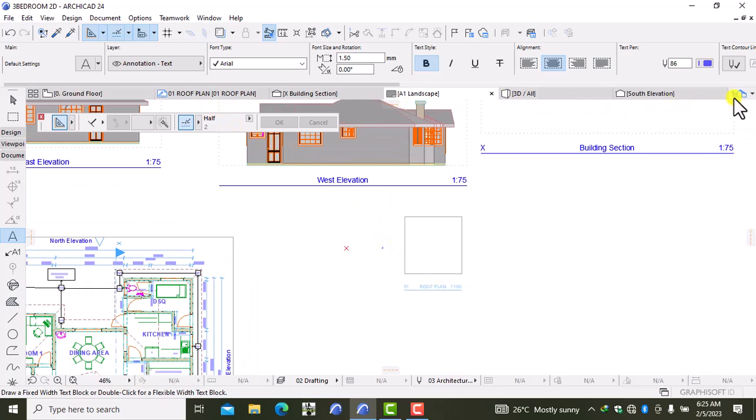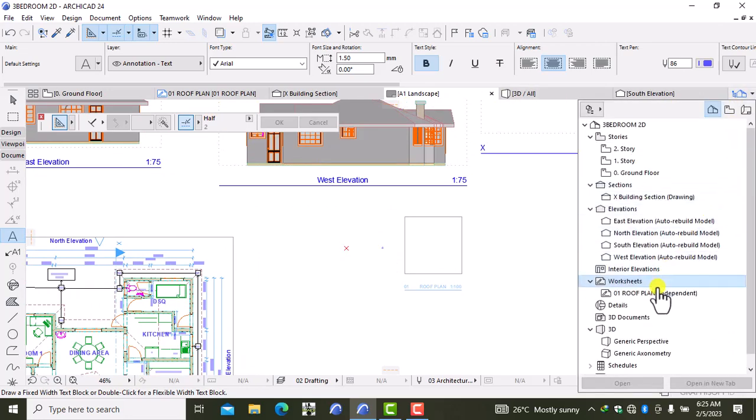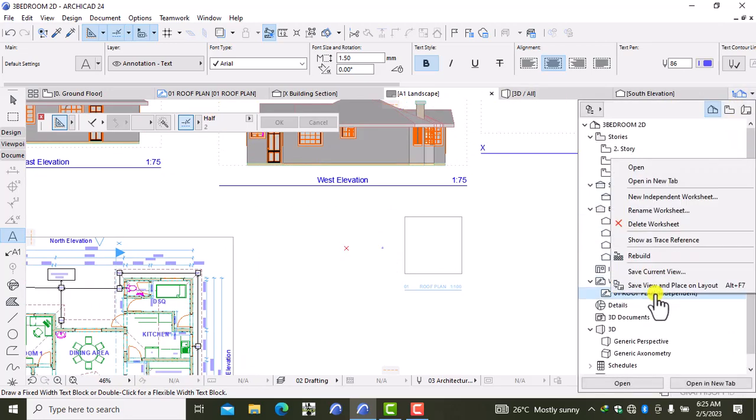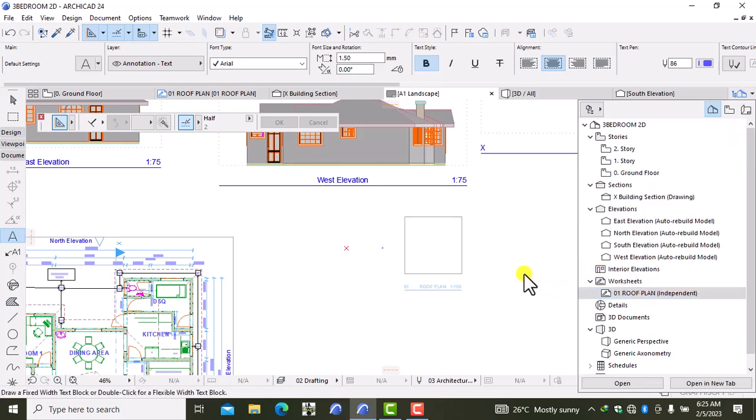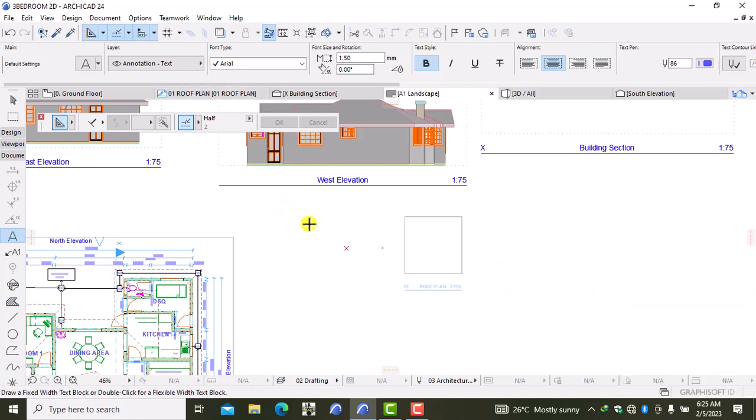Let me see, go back to the navigator and then you can just drag it from this. Let's see if you can be able to drag it. Okay, let me just, let's see.